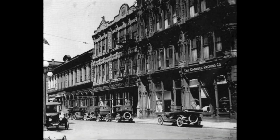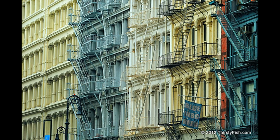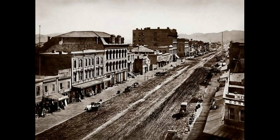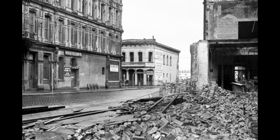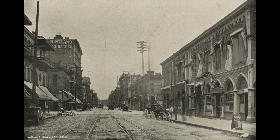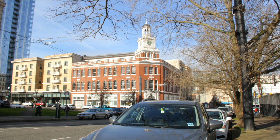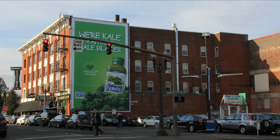By the end of the 1880s, the glamour of cast iron was finally fading, and while Portland looked to places like New York, New Orleans, and San Francisco for architectural motivation back in the 1850s, with the dawning of the 1890s and the 20th century just around the corner, the city was looking to places like Chicago, Illinois for their future. This led to the dawning of the Richardsonian Romanesque period that strived into the early 1900s and can still be seen in all its glory all over the city of Portland.